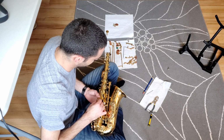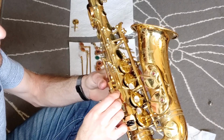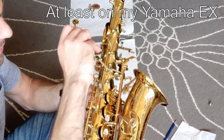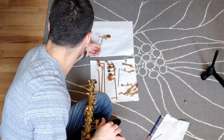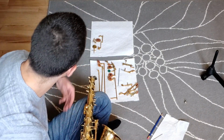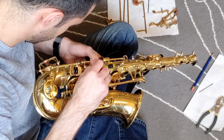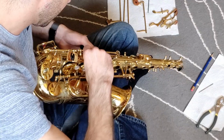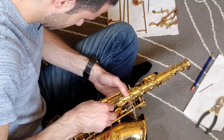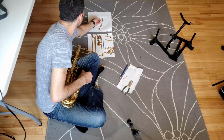Okay, to get the B flat key out, you have to take the G sharp key off, and you have to lift it up. It's like a puzzle. Oh, I lost that piece. That way, okay? And then you'll drag it up. I'm sure you'll figure it out in your own way. Okay, B flat. Actually, we had to take the D sharp off first. So I'm putting the B flat kind of like that. And last but not least, if I can get in here, the middle, or the side C key. Oh, these are screws, this is not a rod. Oh, it's simple. Side C key.